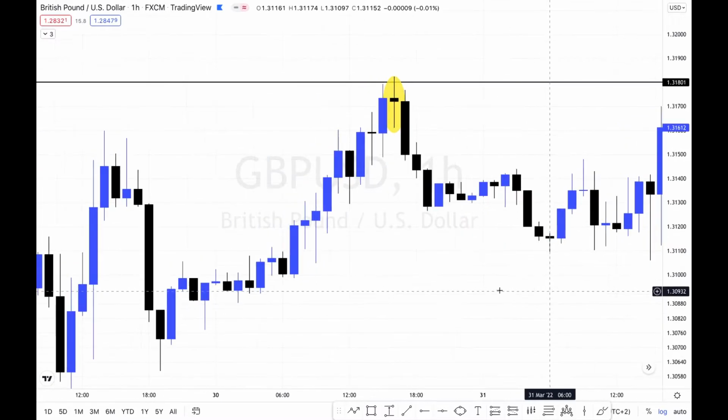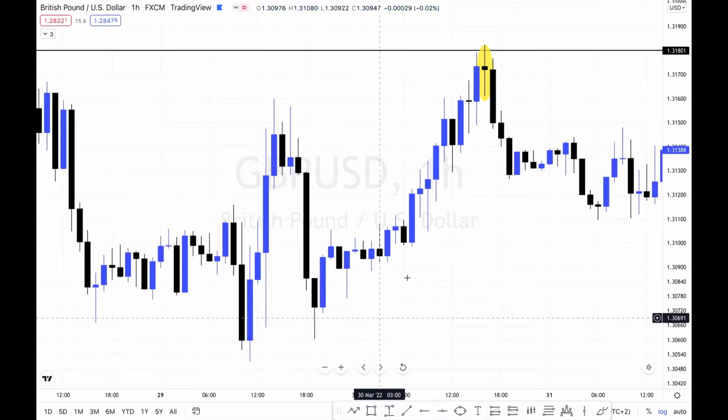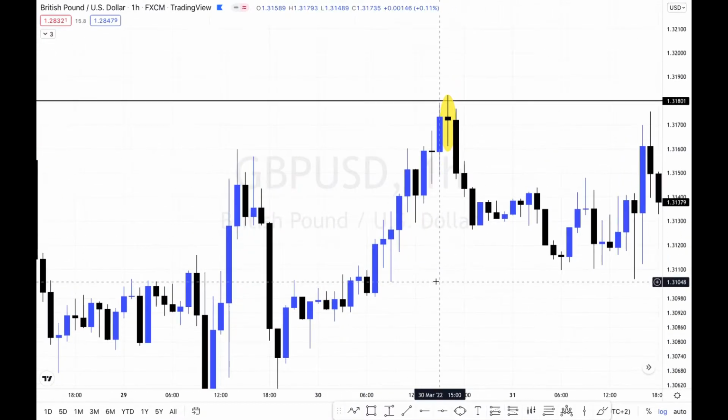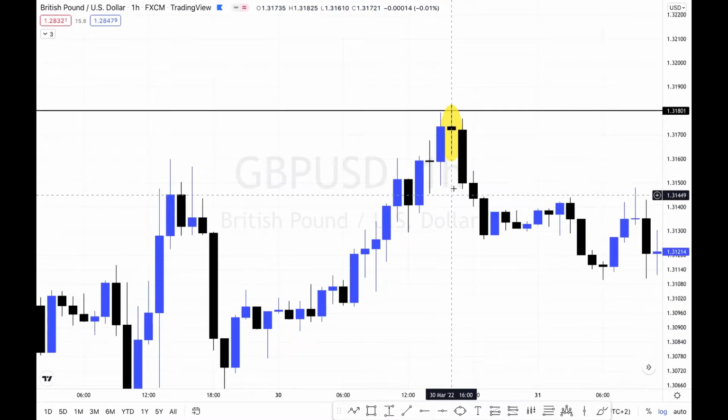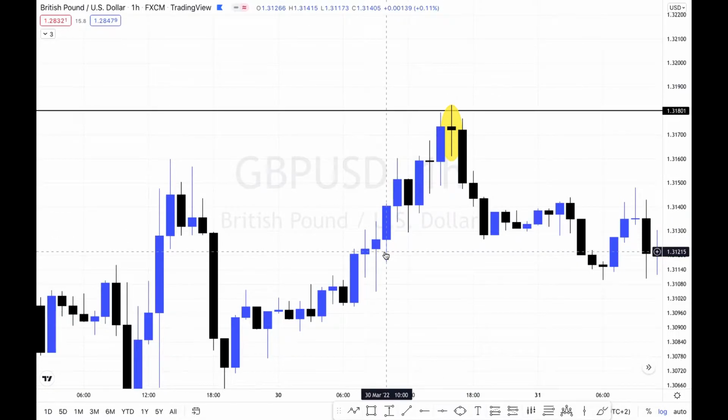So this is what happened. The buyers were pushing price higher, and then a doji was created. When this doji was created, this showed uncertainty. This showed that the markets were not sure if buyers or sellers were in control, so they were not yet sure. So that imbalance made the market shift to the other side because it was normally bullish. Now it's going to turn into bearish.